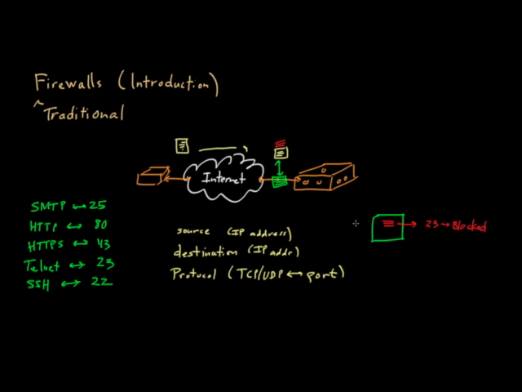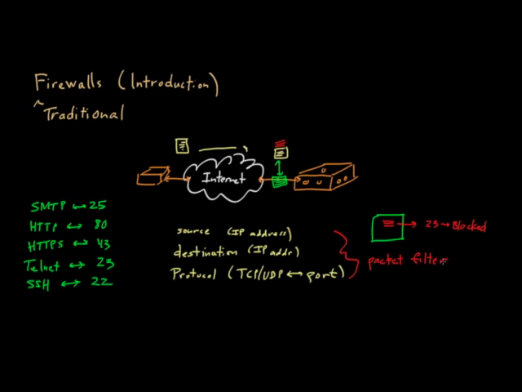Okay, and so nowadays enterprises do not want to allow any type of Telnet access, and if they do see Telnet access, it's likely somebody who's trying to infiltrate the network, so by default, they will blanket block all Telnet instances. Now, the way I've described this, this notion of looking at these three pieces of the packet, these are what were called packet filter firewalls. So they're kind of the original traditional firewalls.